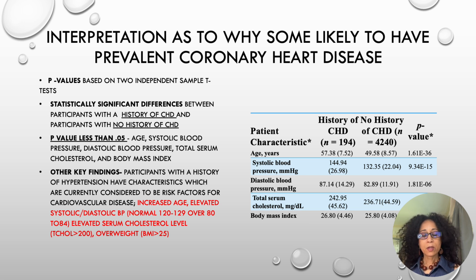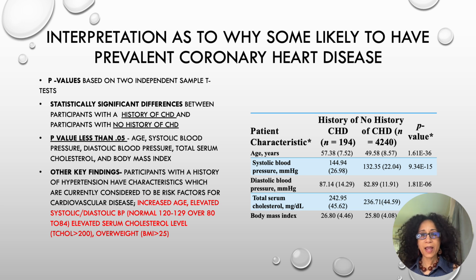And when you look at the values, they're way above normal. Normal systolic would be 120 and normal diastolic would be 80. So we know that with increasing those levels, you will have an increase of coronary heart disease. Of course, as the Framingham study showed over time, elevated serum cholesterol levels, cholesterol over 200, are related to coronary heart disease. You can see that on the chart with those with a history of coronary heart disease. And lastly, BMI. We have learned over the years that elevated BMI is a risk factor for coronary heart disease, and it shows that it's significant on this chart.